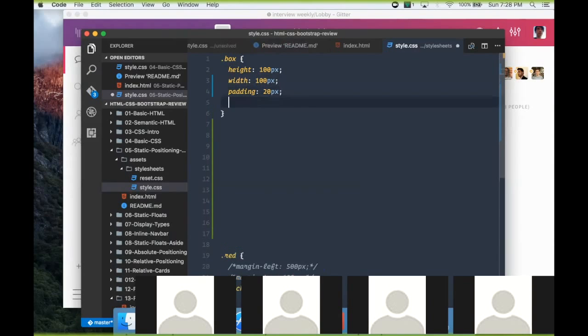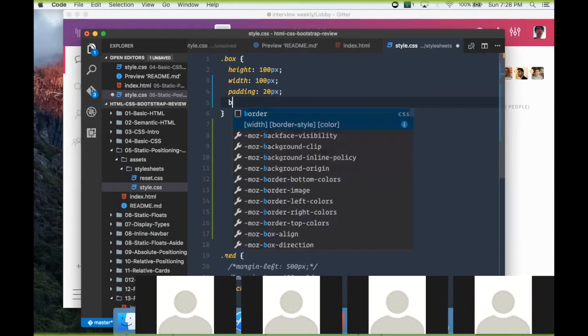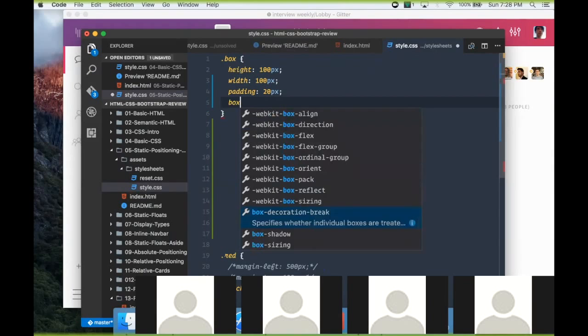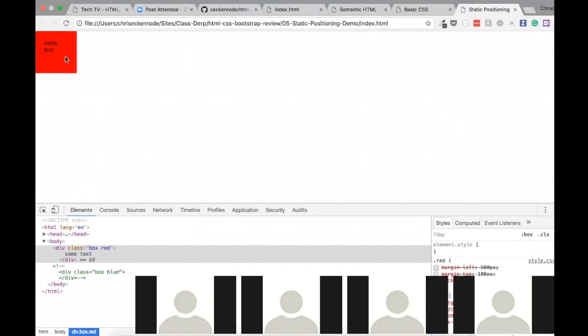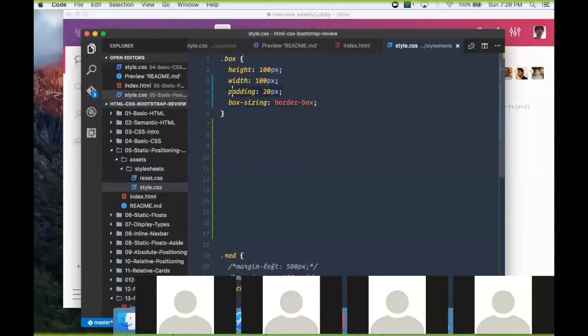The way that we can make this still be 100 by 100 and still give it padding is using this one property called box-sizing. And the value we give it is border-box. So what that does is it factors padding into the height and width.